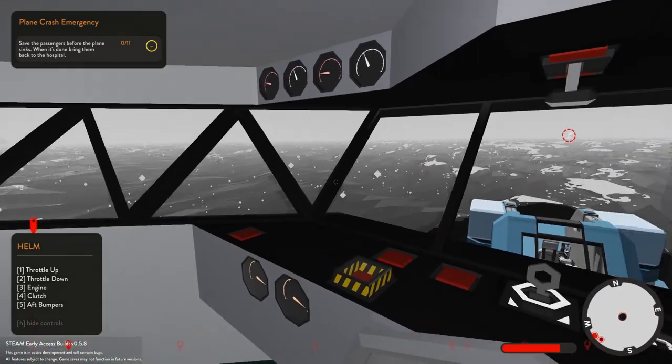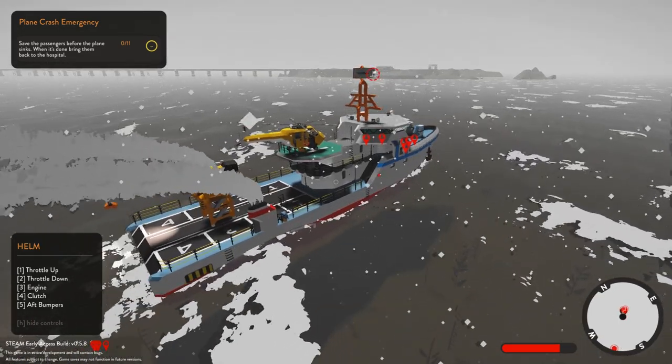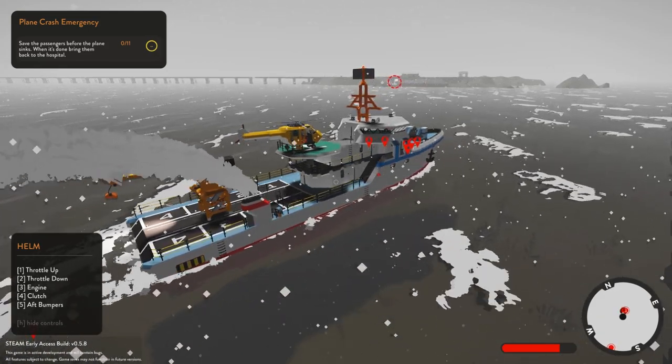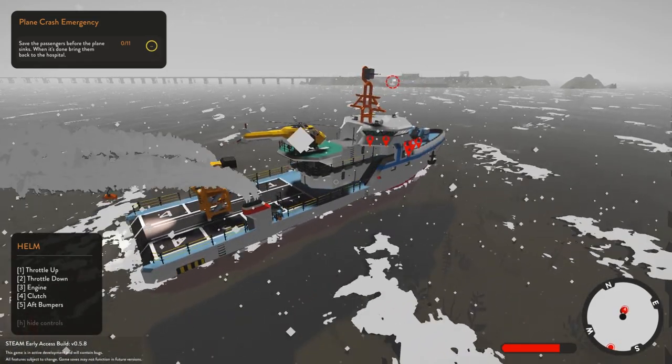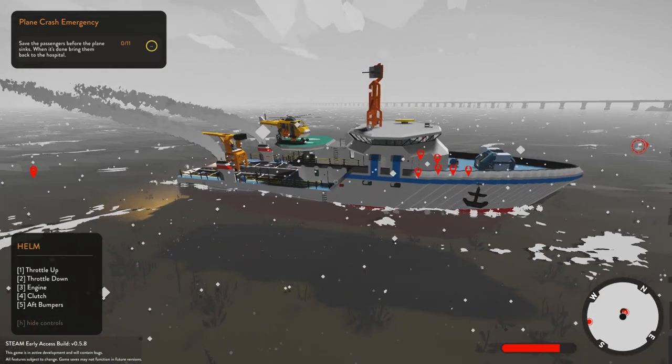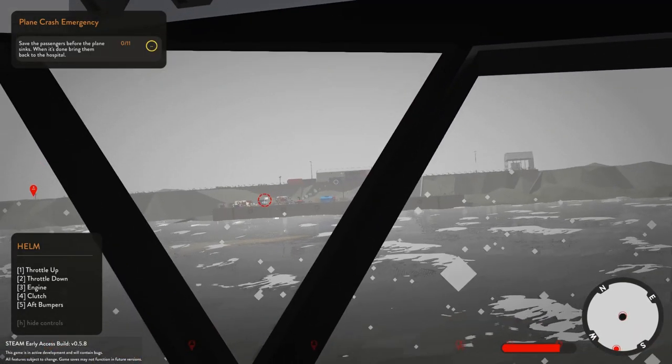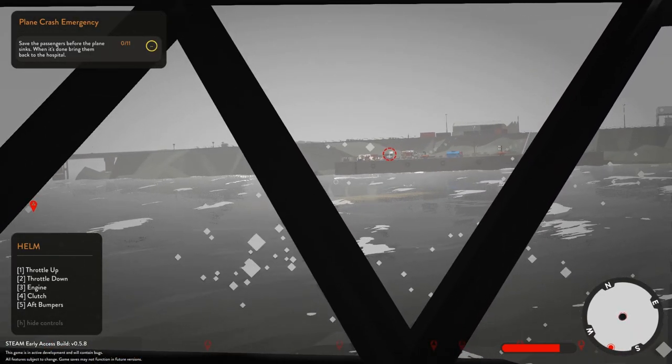Let's get these people to the hospital. All right, so we're almost to our destination. Apparently, we're going to be bringing them to Camodo Terminal. I didn't know we had a hospital. All right, so we're going to swing around to the dock. Do we have a ladder? I think there is a ladder on that dock.